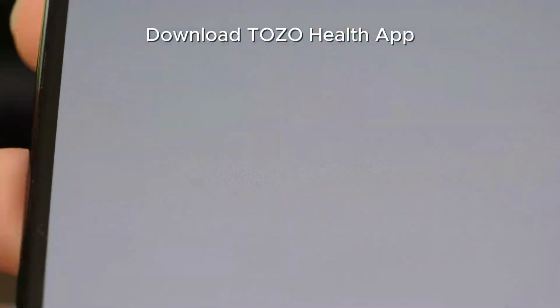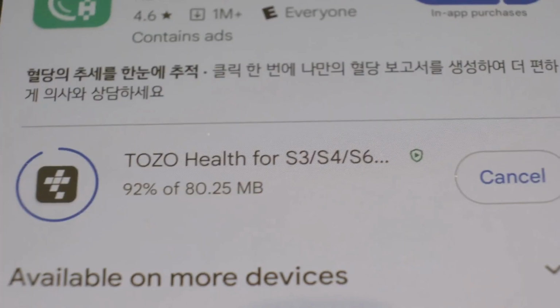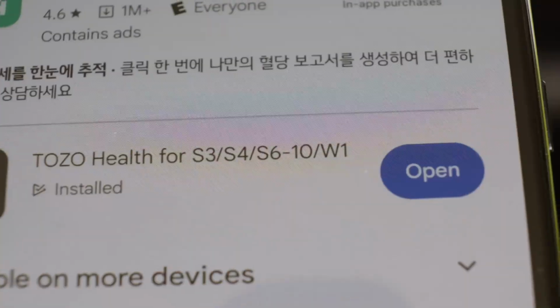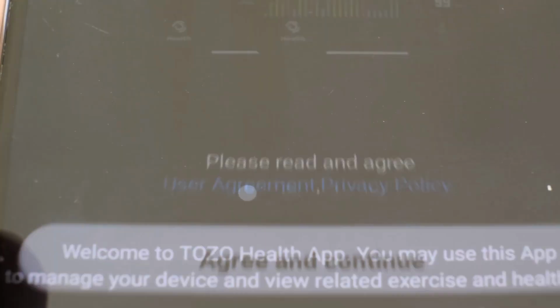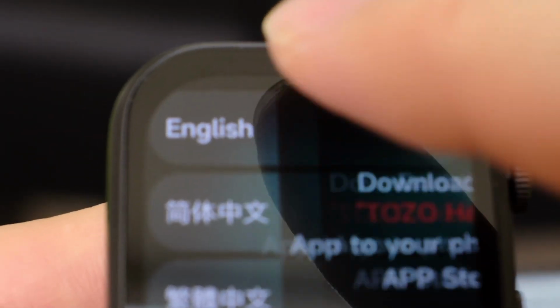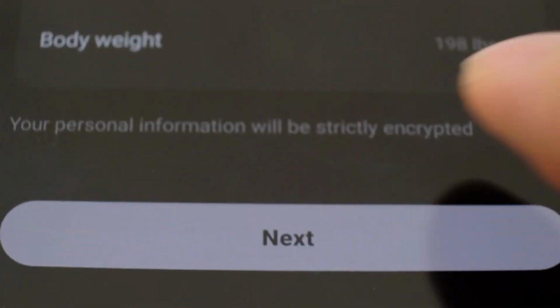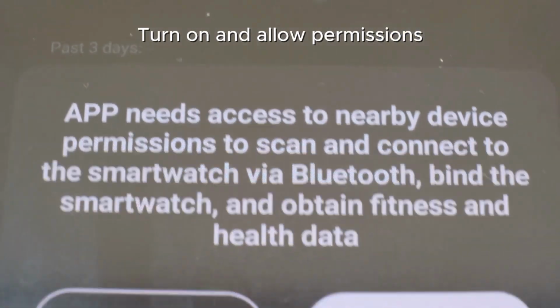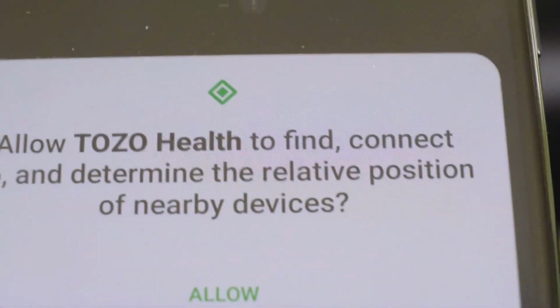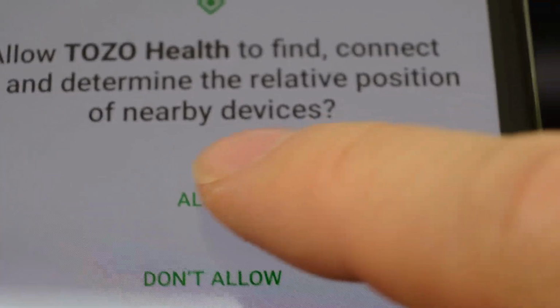Now go to the Play Store and download Tozo Health app. Once installed, open the app and follow the instructions. Just agree to all the terms and skip the login. Choose your language. Turn on and allow permissions, as well as Bluetooth for binding and pairing the app to your smartphone and the smartphone to your smartwatch.